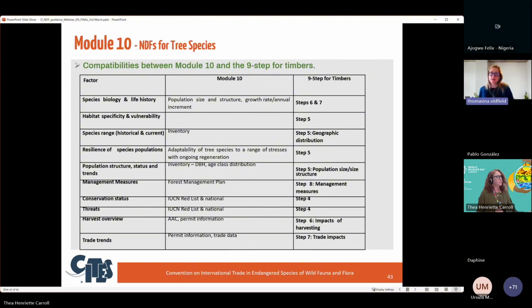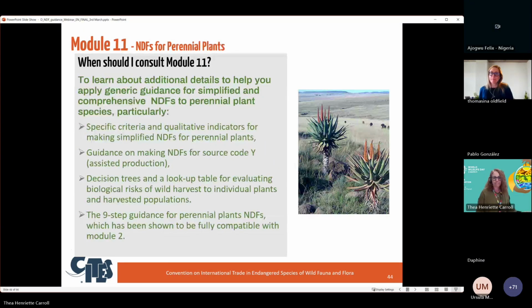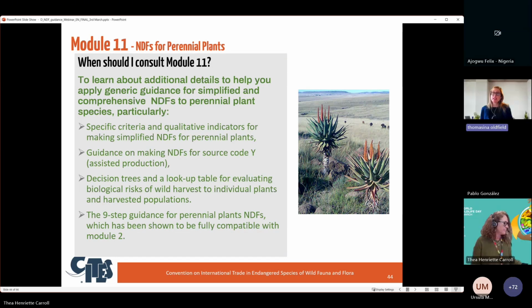NDF for perennial plants. So in this module, it gives some additional details to help apply generic guidance for both the simplified and comprehensive NDF. It gives some specific criteria and qualitative indicators for making simplified NDFs for perennial plants, and there's a table on that in the guidance.